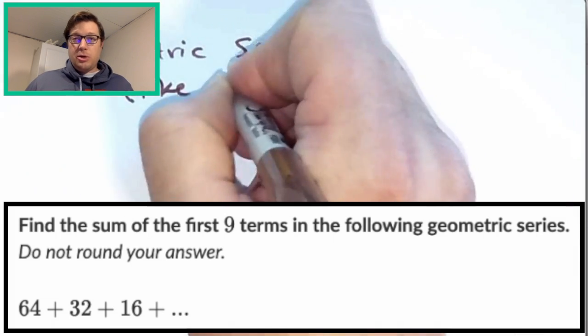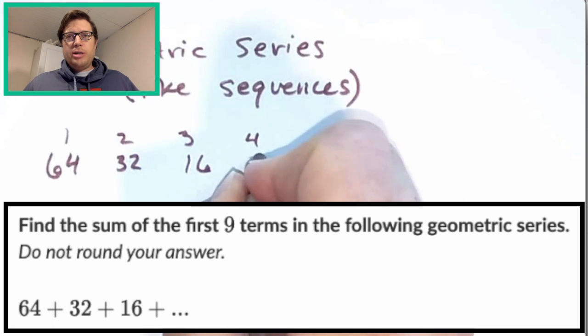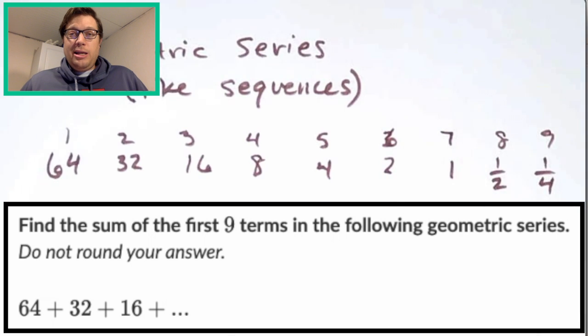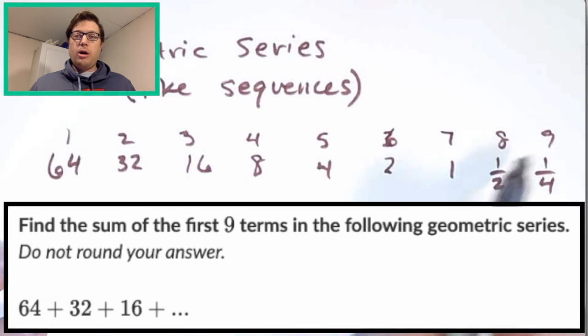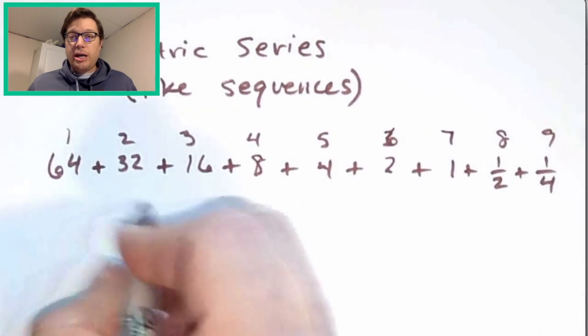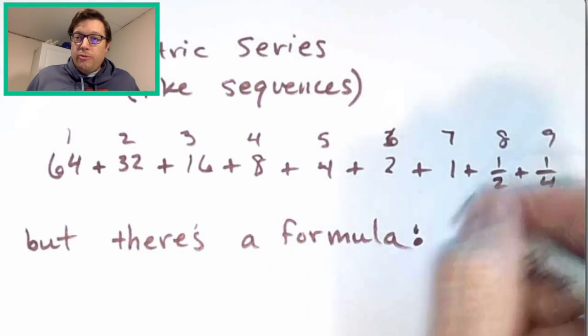A series is like a sequence in that there's some sort of formula or structure that outlines a series of terms, a sequence of terms. Series just means that we're going to add them. So like if we start with 64 and then 32 and then 16 and continue following the pattern of cutting in half, then we can write down an infinite number of numbers.